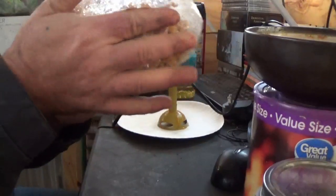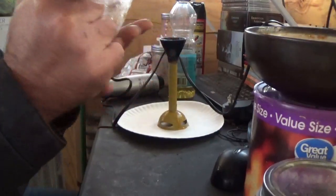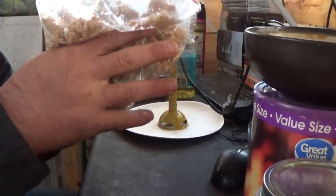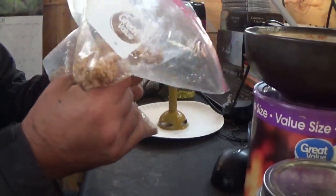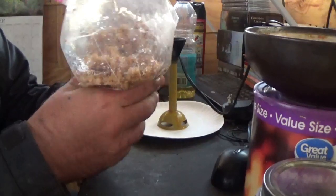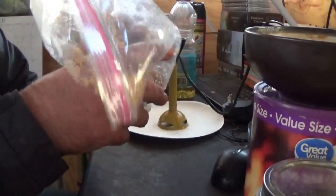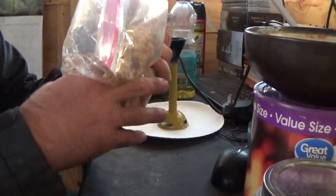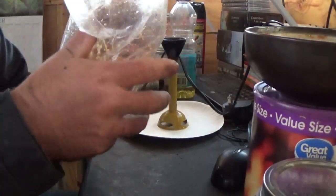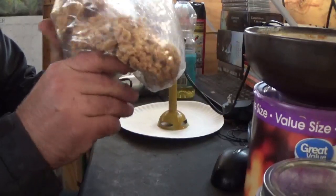Looks like it may be a real good amount. I may need a little more oil. But it may be good. Now, you don't want to rush the mixing, because it takes a few minutes for the oils and the liquids and the dries to fully combine. It's like mixing cement. So you don't know the consistency you got right off the bat. After a few seconds, it looks like, oh, it's not going to be enough. But then after a minute, it ends up being the perfect amount. So if it looks like the perfect amount right off the bat, it's probably too much.